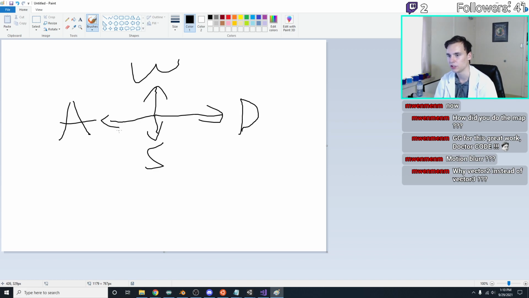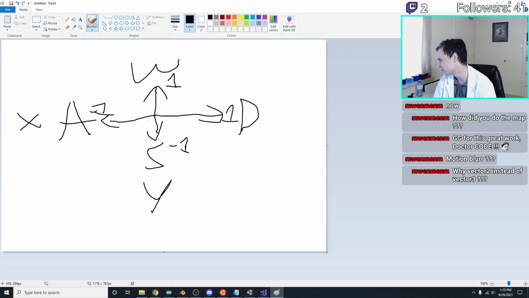If you imagine A to D being the x-axis, and W and S being the y-axis. So, Vector2. This is 1, this is -1, this is 1, this is -1. Bam! If you could even read my mouse-made graphics here. So that's the Vector2 for that.